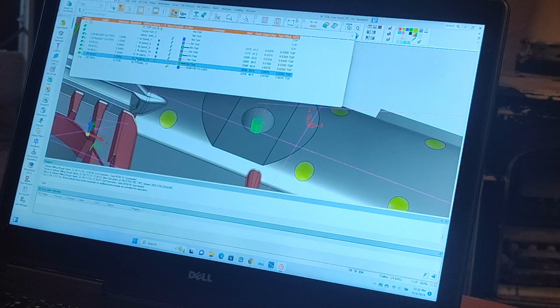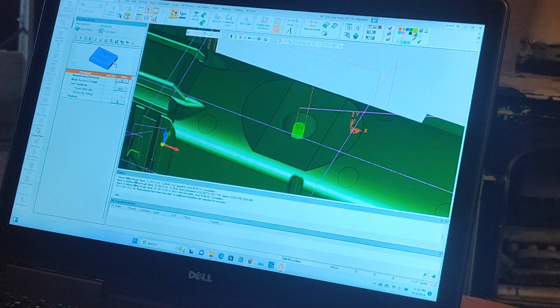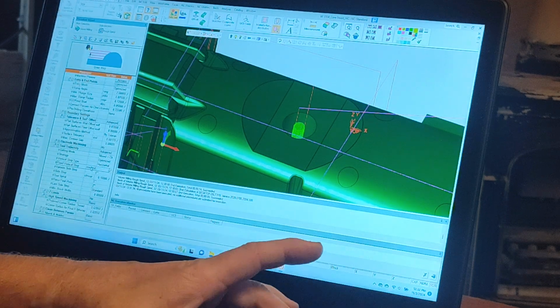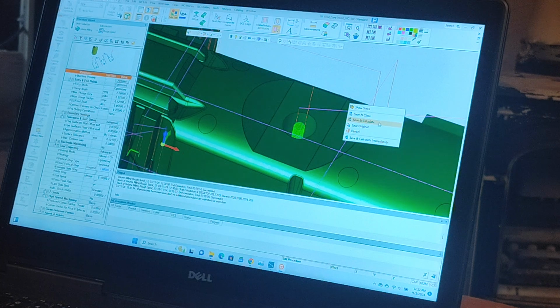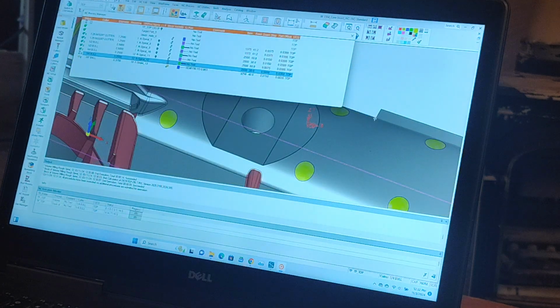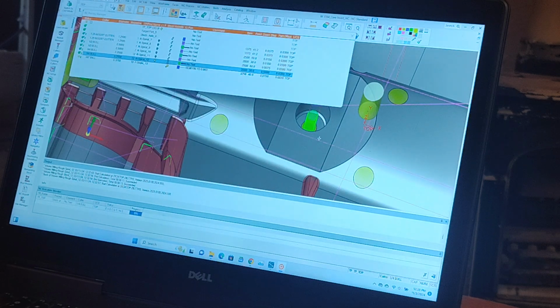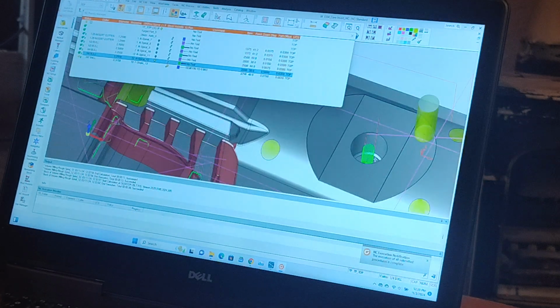I think that comes from right here, the fixed vertical step. We can put a large value in there because we're just doing the floors. We don't need a step down. Well, I don't know why it's doing that. I'll have to investigate that further. But it should just go down and cut the floor.